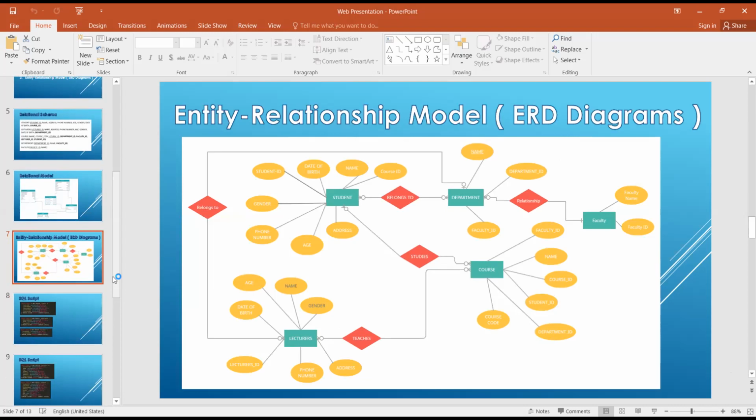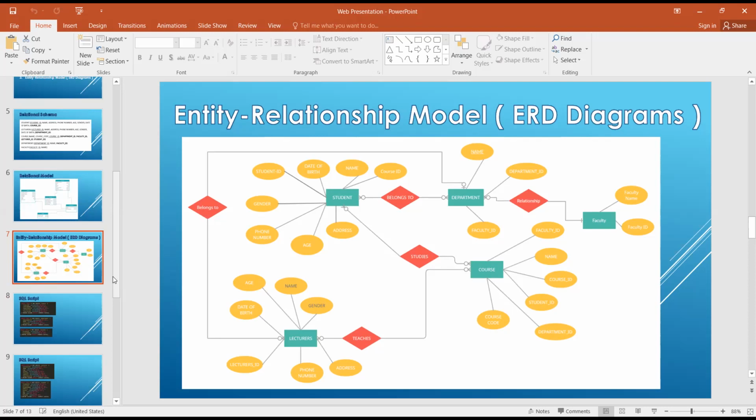Here we have the entity relationship model, the ER diagram. This is also a kind of tool which is equal to the relational model, but it's more interactive to get an idea. Here all the attributes for the tables are marked in circles, the rectangles are shown as tables, and the red ones denote relationships among the two tables. We can't join two tables with each other without having the relationship. This relationship indicates the cardinality: one-to-one, one-to-many or many-to-many.